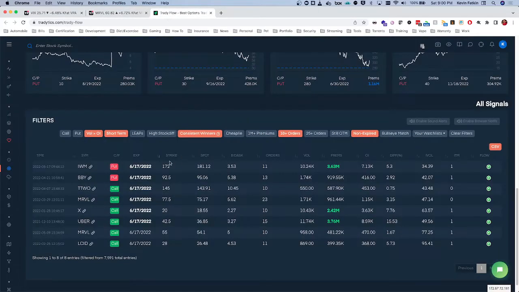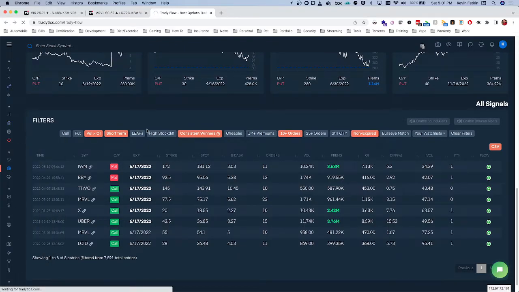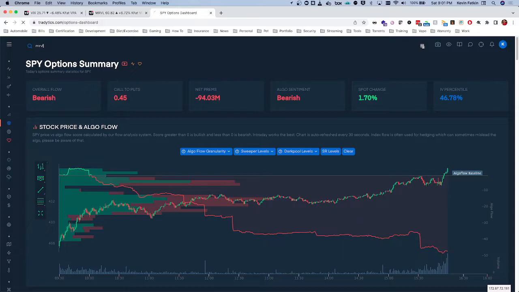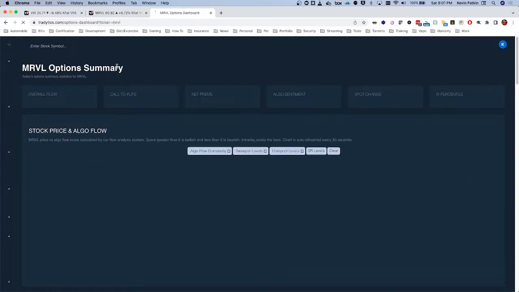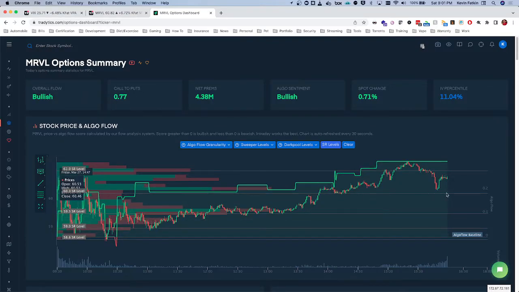So just jumping back over to Tradytics, if we go to the ticker dashboard, we're going to want to pull up MRVL and see what we can see here. Let's search that. One nice thing about this tool is you can start plotting levels. I have another video where I discuss this, where you can actually plot dark pool levels. You can plot support resistance levels, and this tool does a really great job at finding those levels. If you go down to the 1 minute, because we're doing intraday trading, and select support resistance levels, you can plot all these levels on the chart, and you can see how well they hold up just looking at this chart.